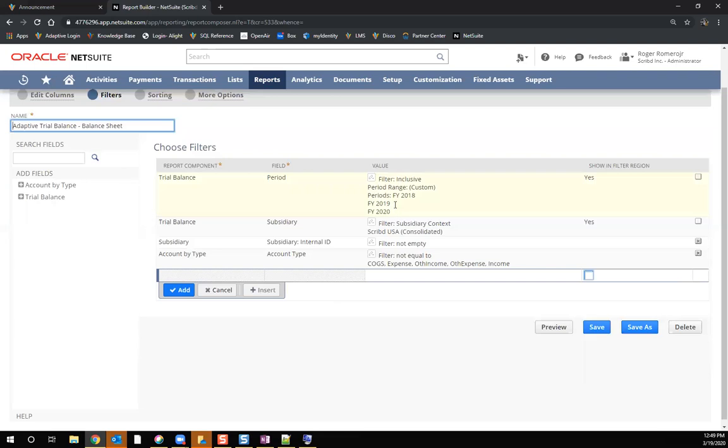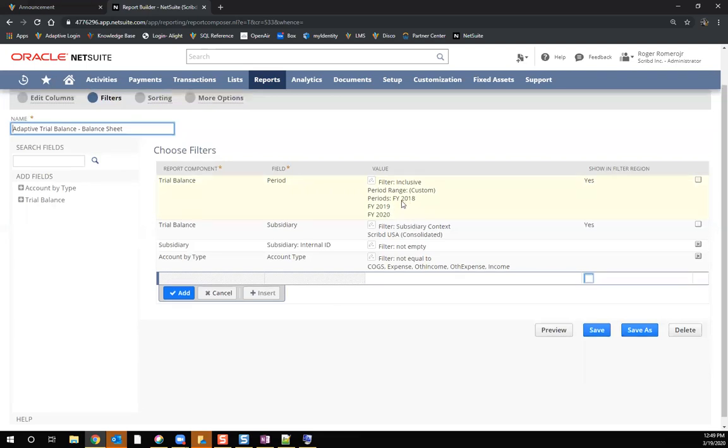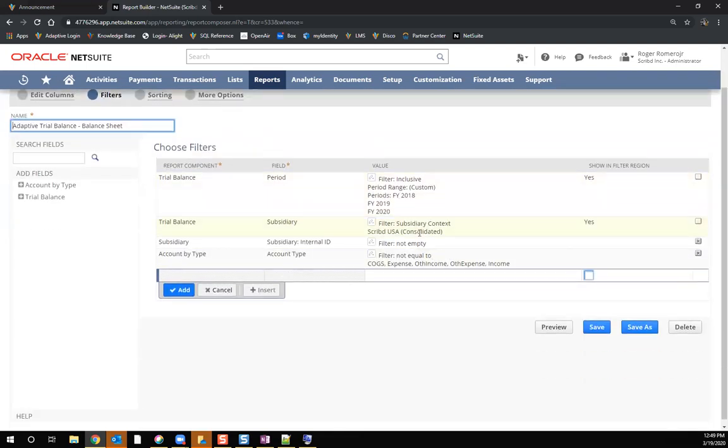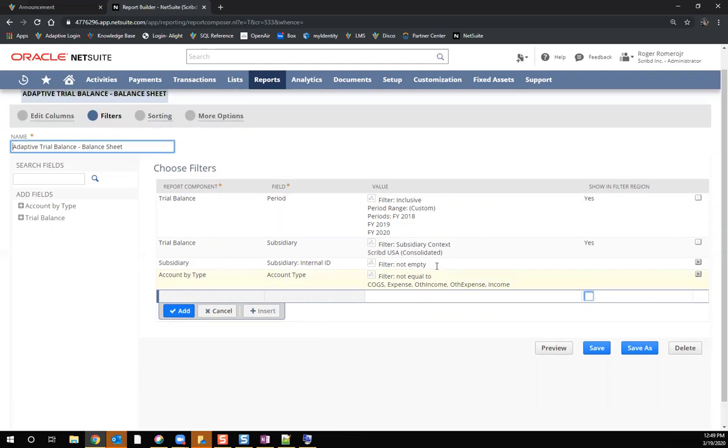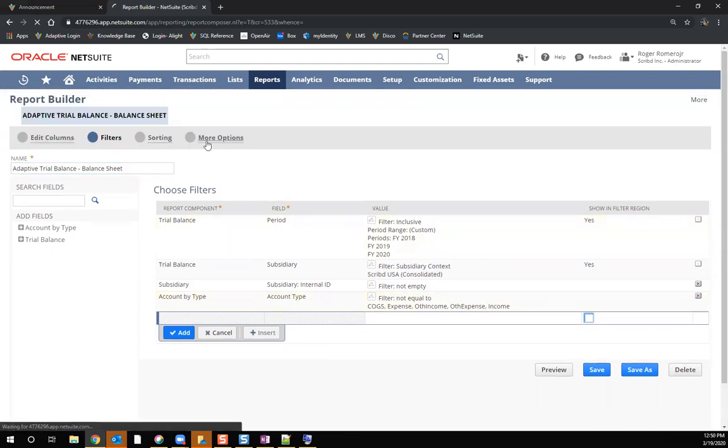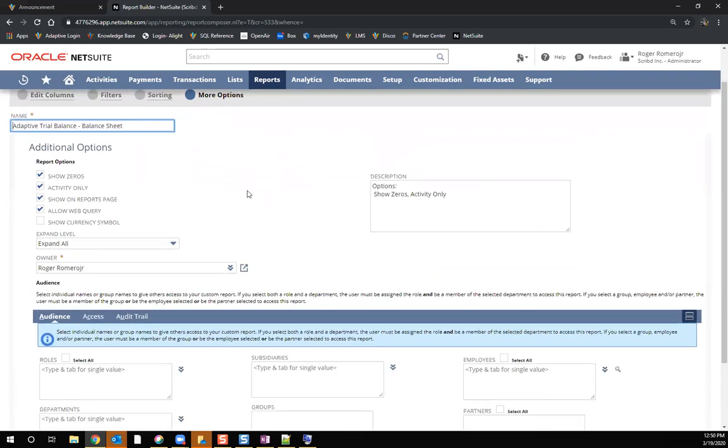here I included 3 years of data and it flowed through nicely and quickly, consolidated. Basically, like the income statement, I just did not equal to the income statement accounts. But this would work for both. I use the exact same script from the income statement.